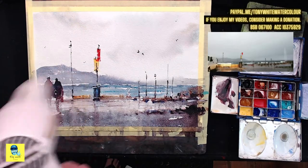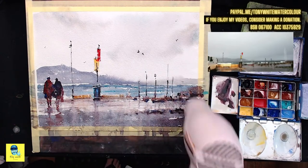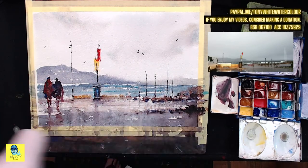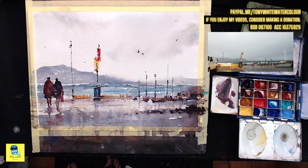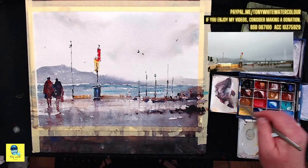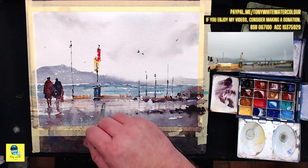Whereabouts in Ireland are you? And how do you say your name? I don't want to stuff it up. So you pronounce the J, it's a hard J, Najo. Najo. And is that you or James Gandolfini? All right, let's have a look. I'm just going to get some dryish kind of paint. In Dublin. Love Dublin, great city. Only been there once, but it was for a few days.